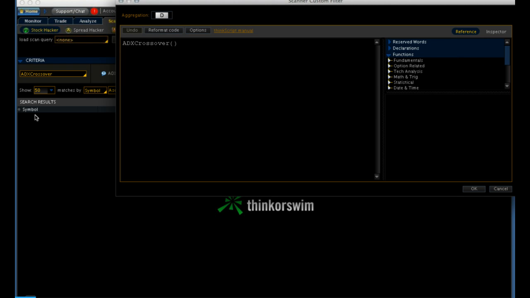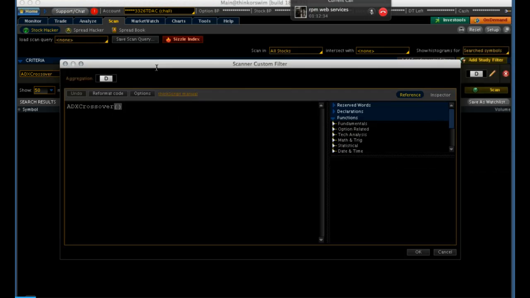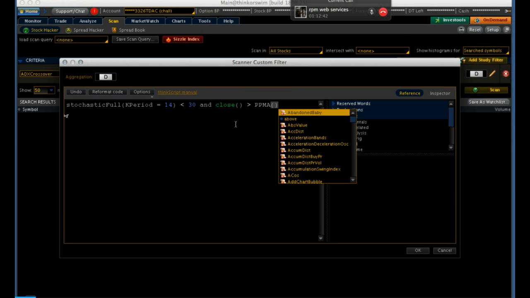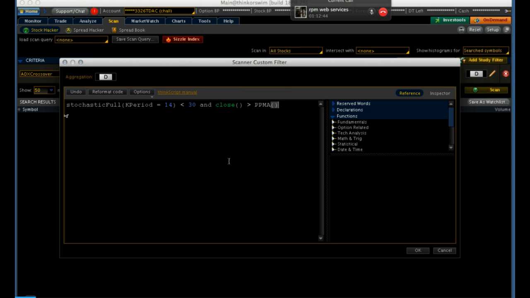When you click on Custom, it's going to bring up basically what we just showed you, a ThinkScript box. We're going to close that out and paste in what we just have here. This pivot point moving average system is what I programmed myself.